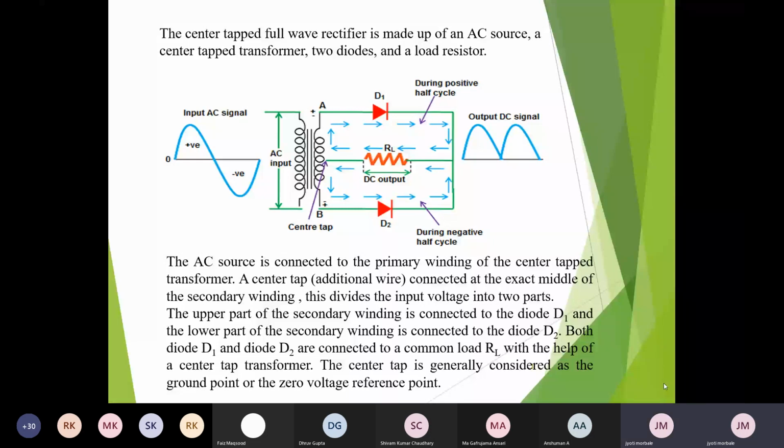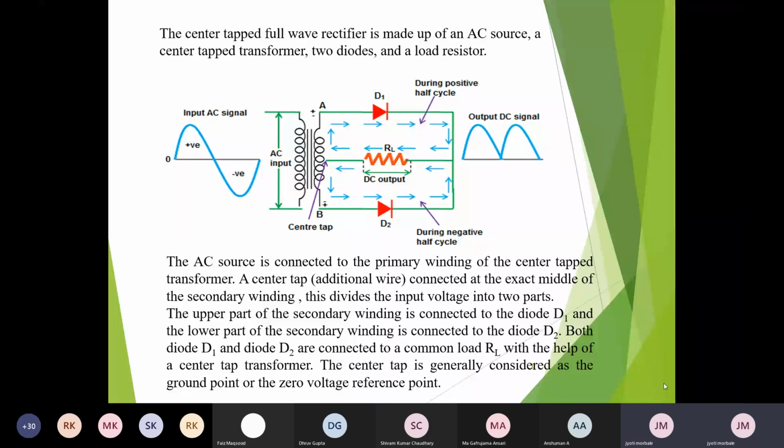The primary windings, as mentioned here, are connected to the AC input. AC input means our input has an AC signal; a single sine wave is shown here, with one positive half cycle and one negative half cycle. This sine wave acts as the input signal to the transformer. This is of course a step down transformer with center tap connection. This is the construction I am talking about.